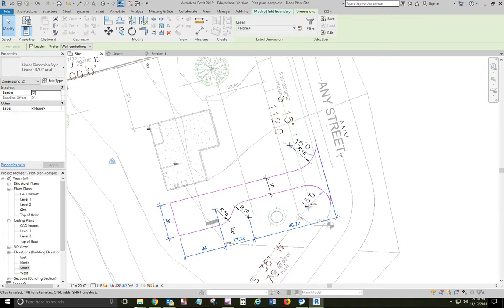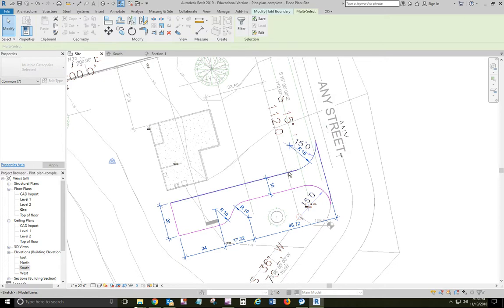There, okay. I'm holding down my control key and clicking on them. And then I want to go through and start getting all the lines, and the arcs.